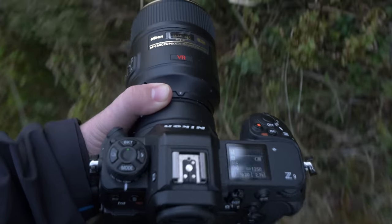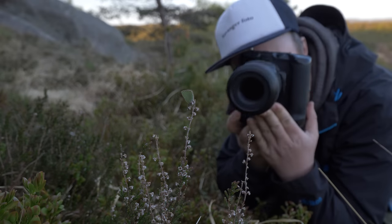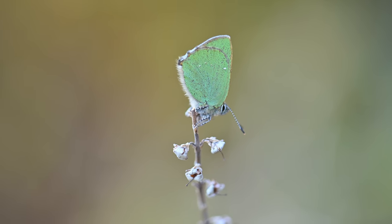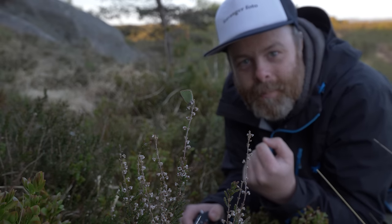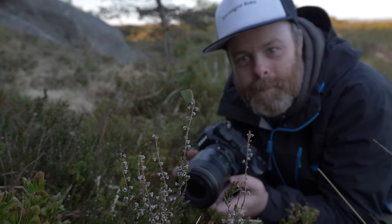Here it is, just right there. Just settled for tonight. It's really cold now. Even my fingers are too cold. Look at this little butterfly standing there, not moving. Too cold to fly. Really, really nice.